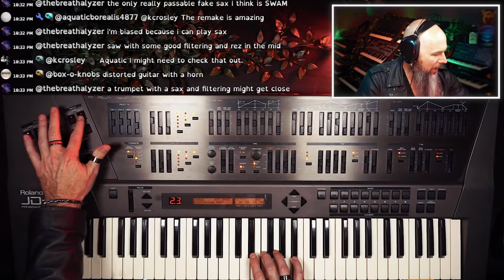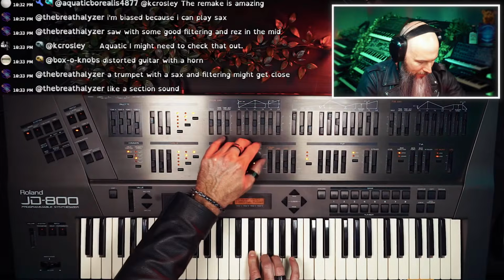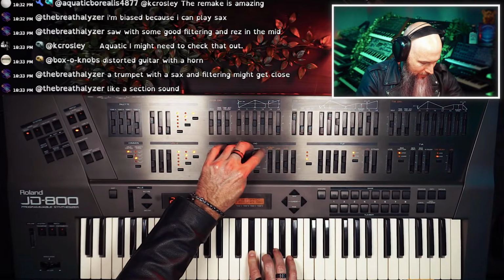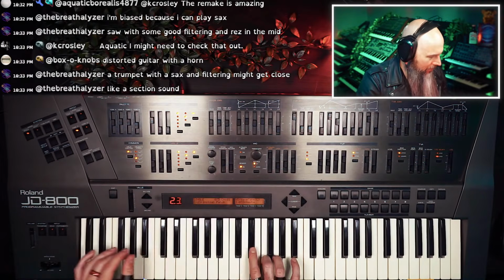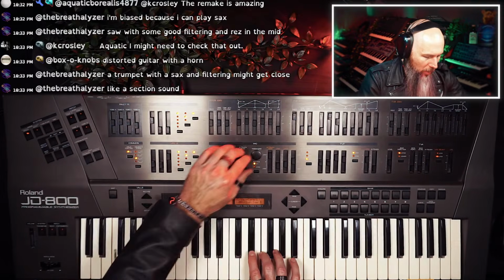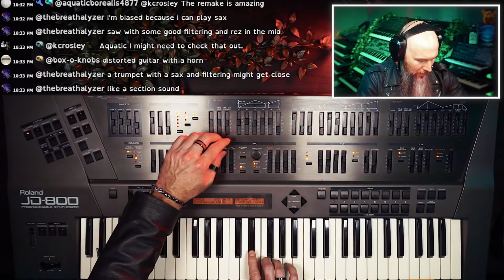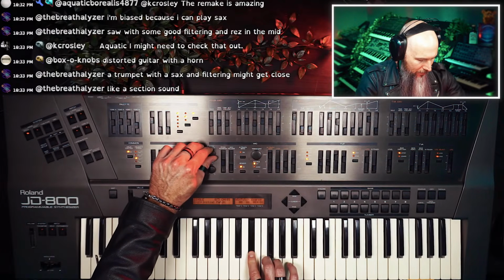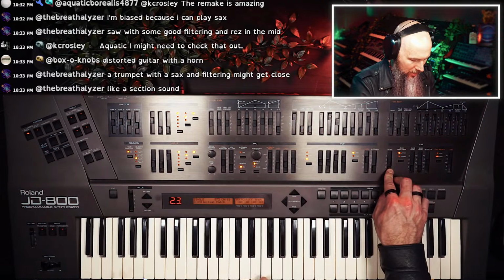In fact, let's pull that onto tone C as well. And then tone D, we'll do a square wave, octave down.